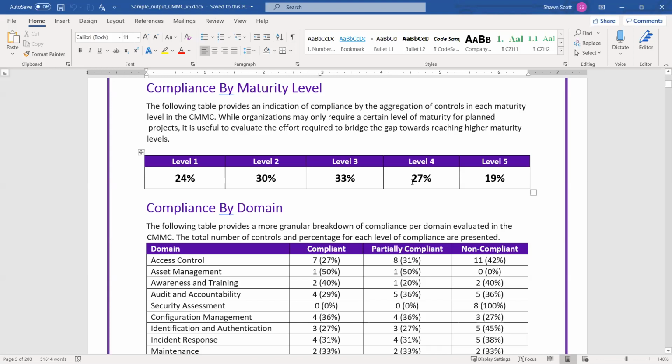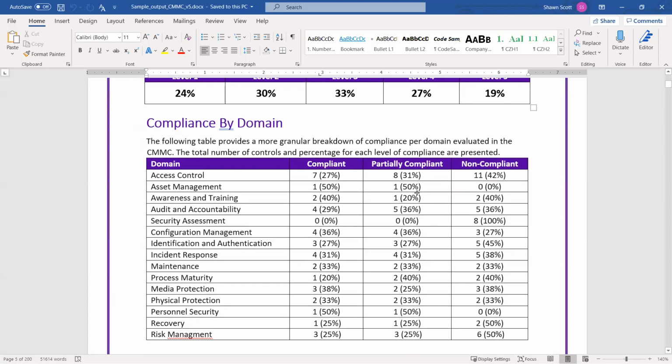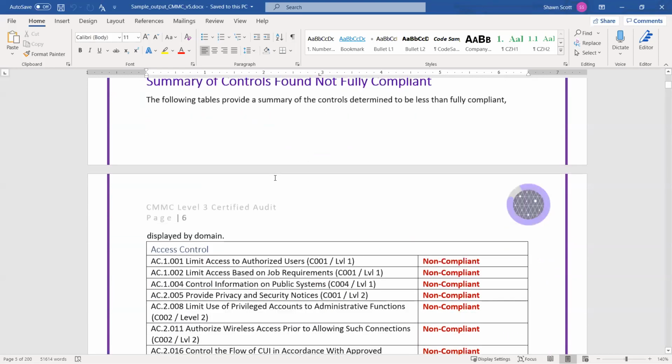If you want to improve your opportunities and bid on some higher level contracts, you've got this additional delta. Additional post-processing we did, and I actually only spent probably about 4 hours doing all of the coding to make this all work, is we broke this out by combining the presence of the domain tags, so for example, access control, with the status for compliancy. We're really able to very granularly break out in each domain where they're compliant, where they're partially compliant, where they're non-compliant. And then, it's just another example of what we can do.